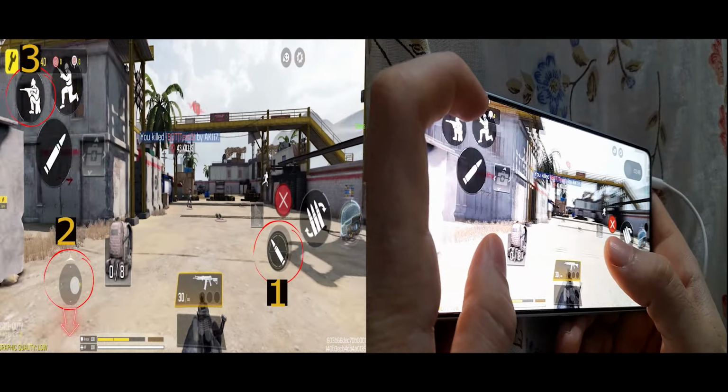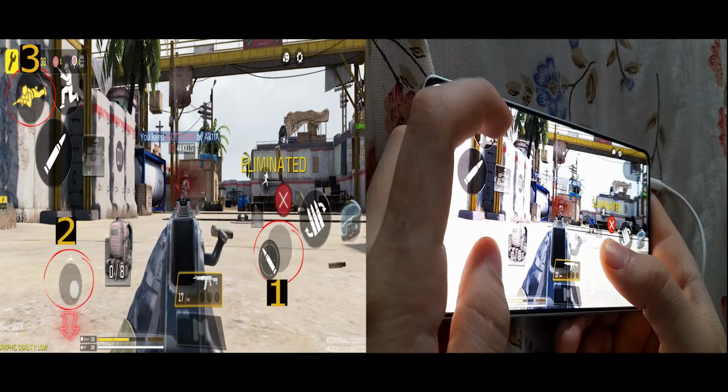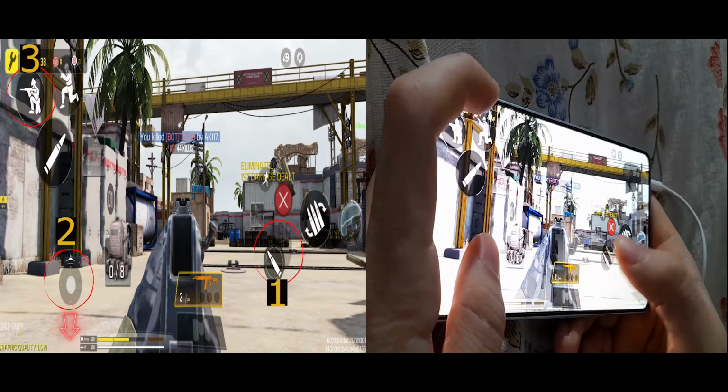To perform this move, when you are shooting, pull the joystick back and press the crouch button and shoot at the enemy in front of you. You can also press the jump button afterwards.